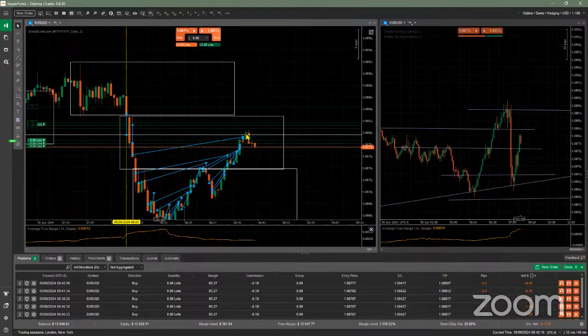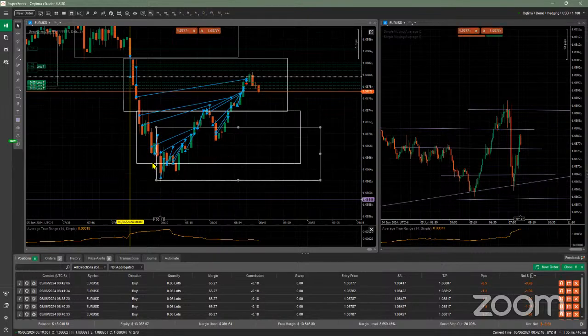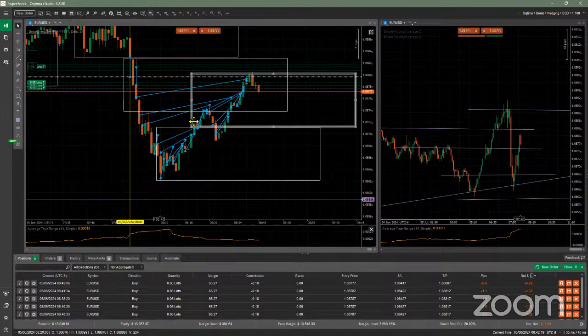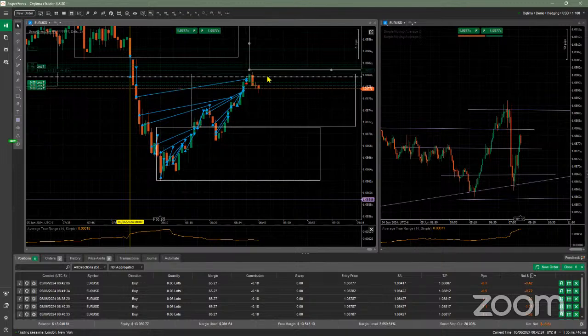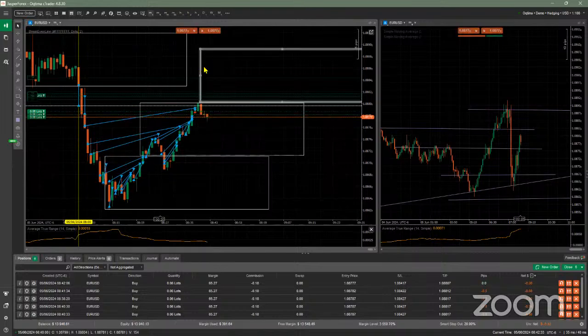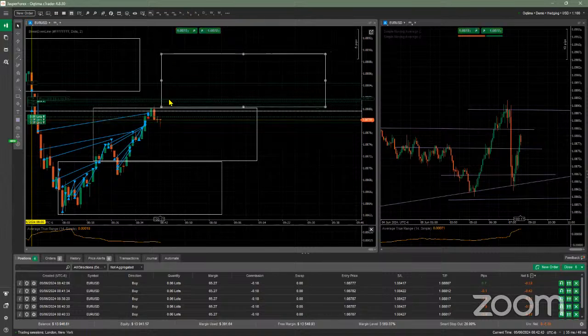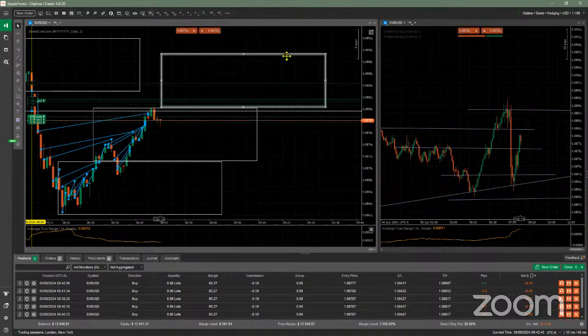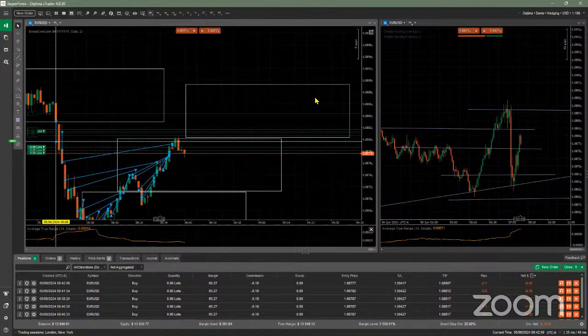And now I wait. And so if we, let's say, assume this is a bottom right here and readjust the boxes to capture the most recent swing high, or sorry, swing low. We just moved up 2 boxes from the most recent swing low. It's expected that we keep going through the boxes, right? So let's see if we can make our way up here. And if we do, then the expectation is that we find our way up to here somewhere.